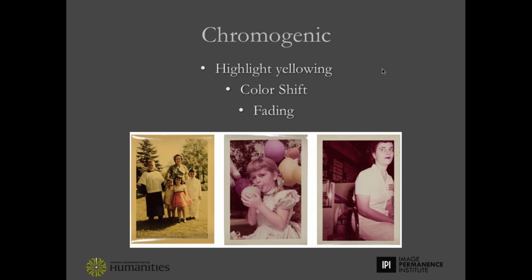This highlight yellowing is due to unreacted color couplers that are still present in the materials. These colorless couplers go yellow over time. The dye stability and the coupler stability was improved over time. So, for example, prints made in the 1970s and before often look like this. Prints made in the 1980s and on look a little bit better. The color is a little bit more present, if you will. However, chromogenic materials will eventually all exhibit dye fading as well as coupler staining.